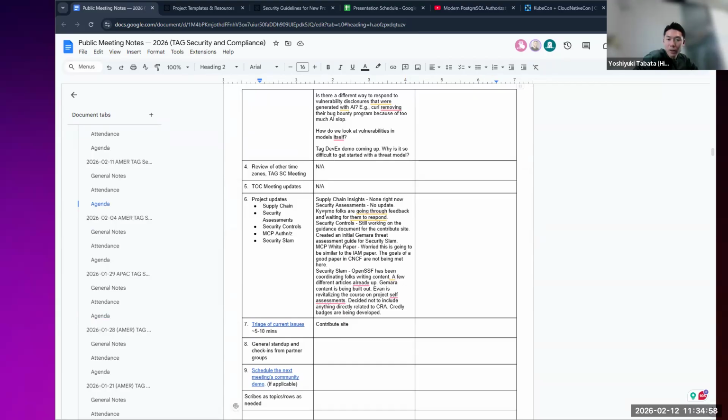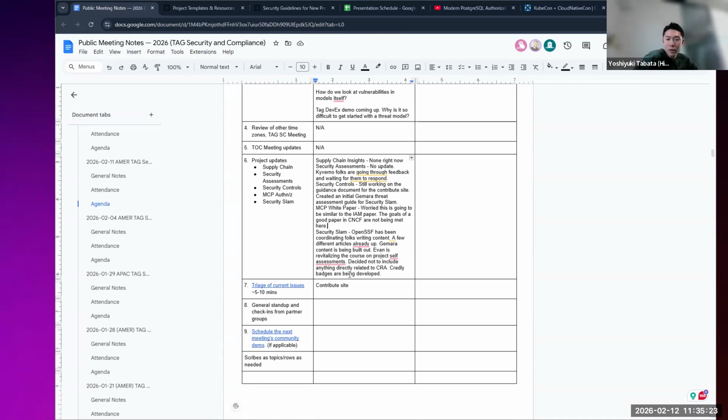There's no update for security controls. The new white paper is going to be similar to the IAM white paper. The goals of a good paper in CNCF are not being met here. I see. And Security Slam.